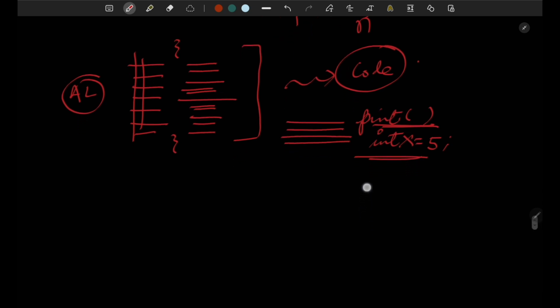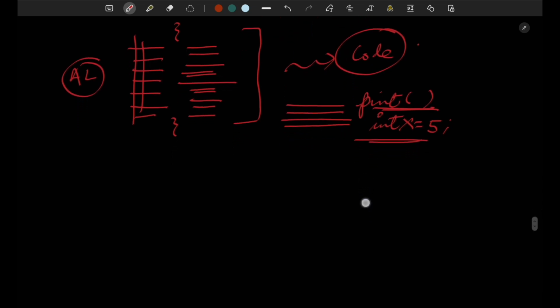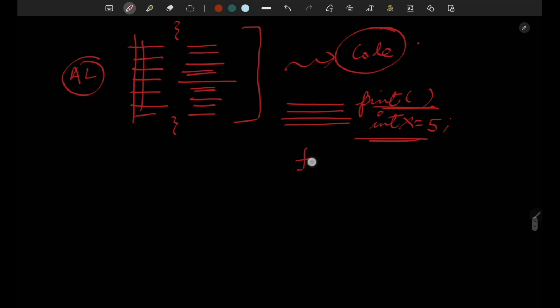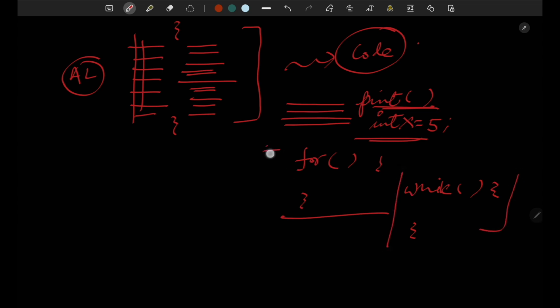And then there could be a combination of loops. For example, you could be writing a for loop or maybe a while loop depending on the language, but the idea is that your algorithm is going to have some sort of block wherein you will wish to do something repetitively over and over again based on a certain condition. And the other is the conditional part, like if else, right? So essentially the component which leads to the time complexity is the for loop, or whatever loop you are going to write in your code.